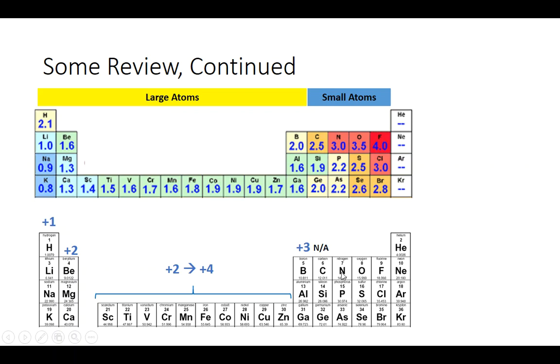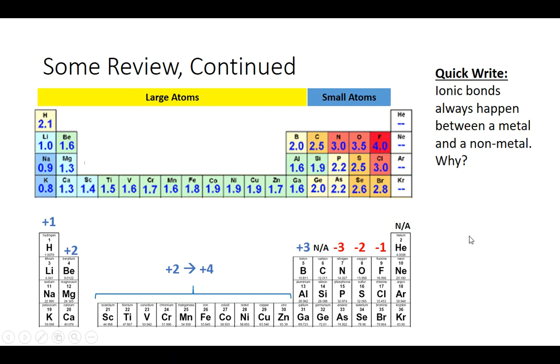Then we get over into nonmetal country. We've got -3, -2, and -1 because nitrogen wants to steal 3 electrons. Oxygen in that group wants to steal 2, and the halogens want to steal 1, and they're very good at it. Please add these charge symbols to the top of your periodic table on your take one, because these numbers are going to be very useful for us as we predict what kinds of compounds get made, just like we did last week. Finally, the last one is the noble gases, and of course, they don't like to bond either.